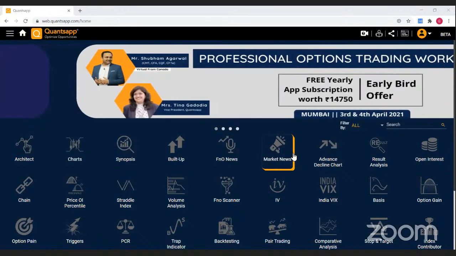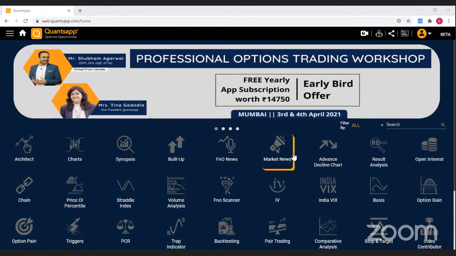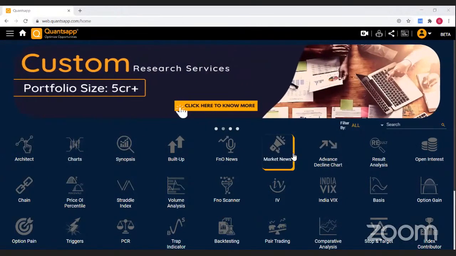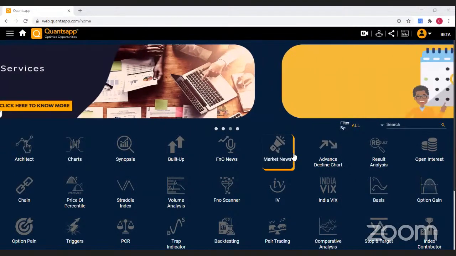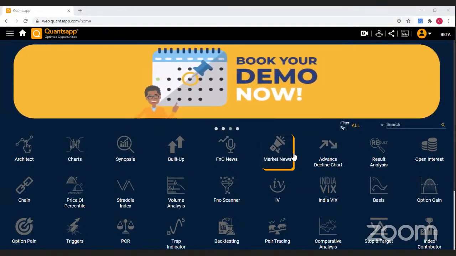Today we will be taking a small webinar on four analytical tools, and along with that we will look into one or more tools if time permits. If you have any particular tool to look into after we complete today's four tools, you can also suggest that. We'll take it.